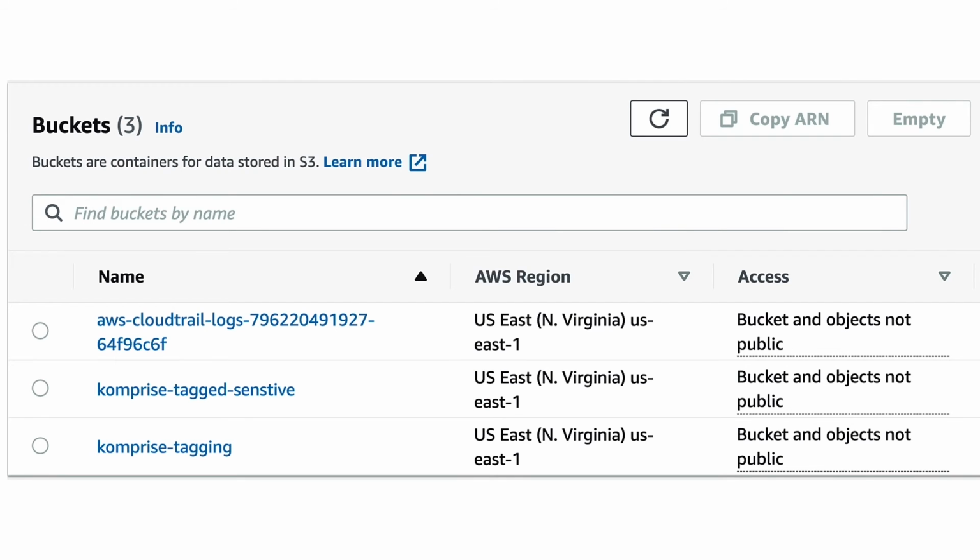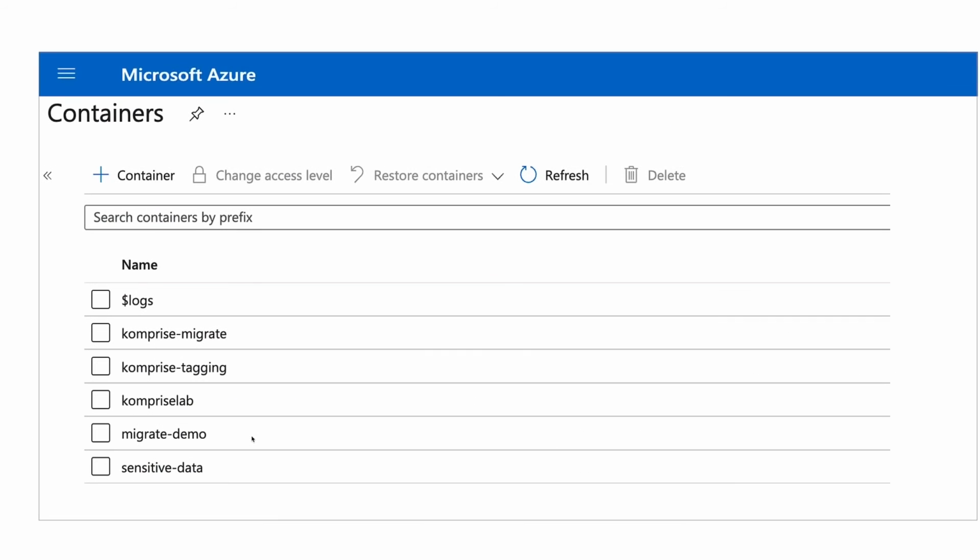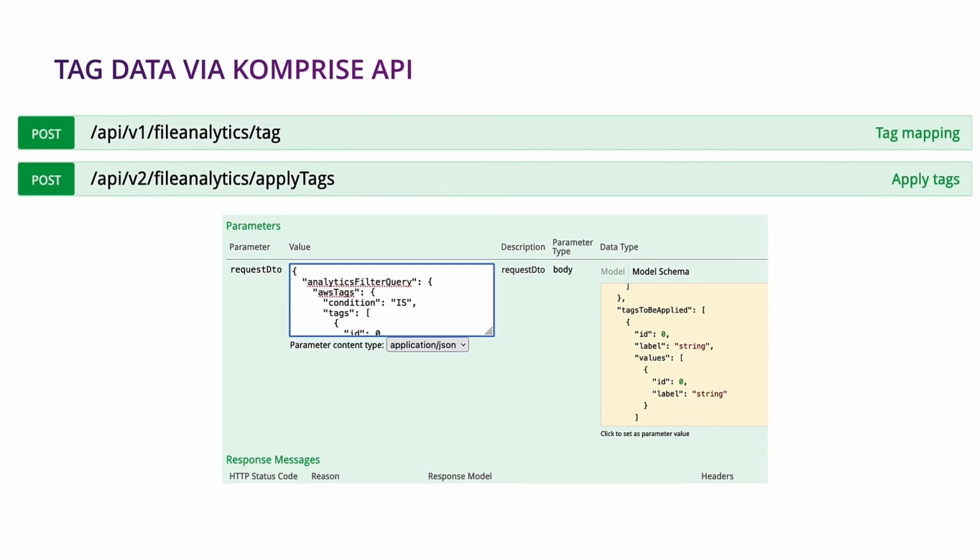Komprise will now copy your data to the cloud in native format, where you can access it in your Amazon bucket, or you can also use Microsoft Azure. We can now use external data analytics via the Komprise API. Examples include data services like Azure Machine Learning, AWS Macie, SageMaker, or any analytics application that can output to JSON or CSV format. The results are ingested to the Komprise Global File Index in the form of tags where they can refine the DAA query.